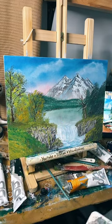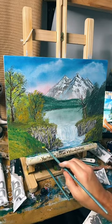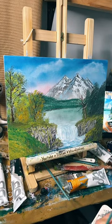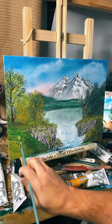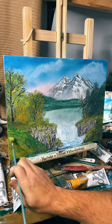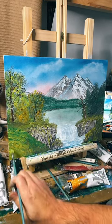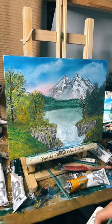I'll just leave that little bit of whatever that is there, muddy sort of. Well, I'm just dipping back into the yellow. The bright yellow. And just putting some more here. Just to give it a bit more.